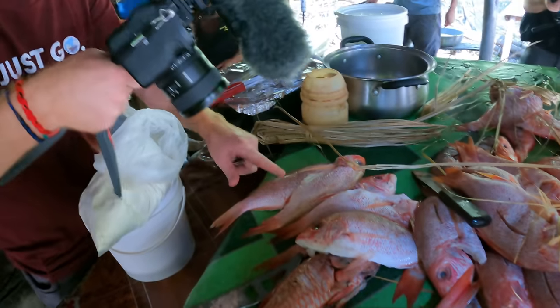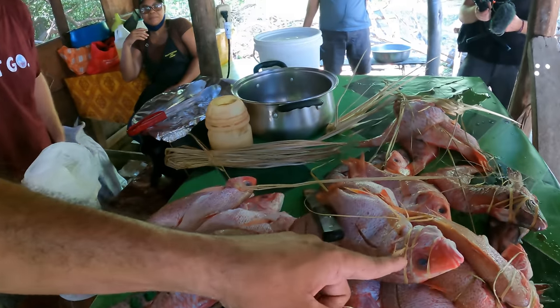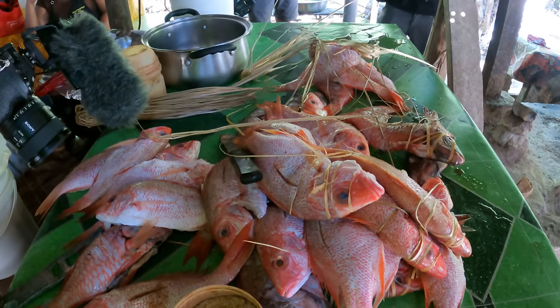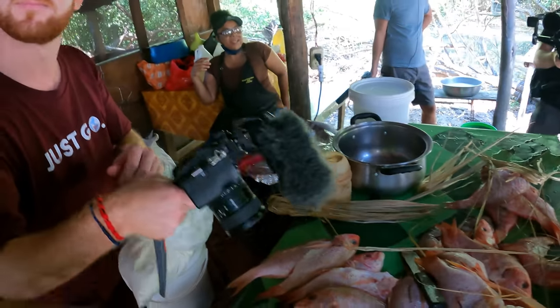And you think this is freshly caught? This is definitely freshly caught. Like I showed you the eyes. Why these eyes are a little different is because he would have put some vinegar and stuff to clean it off a little, and that will change the eyes. But you can see the ones that are not clean, the eyes are still very bright. The eyes never lie.